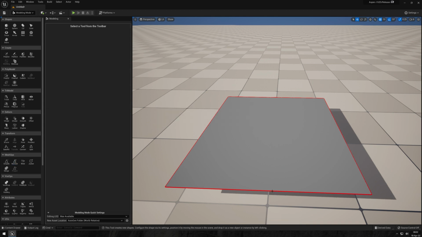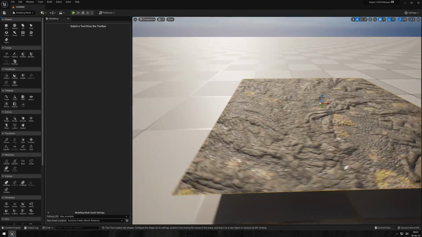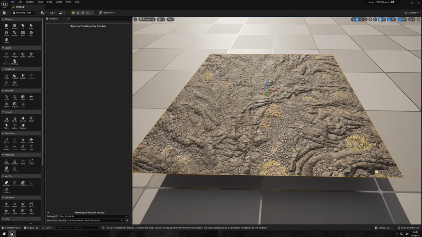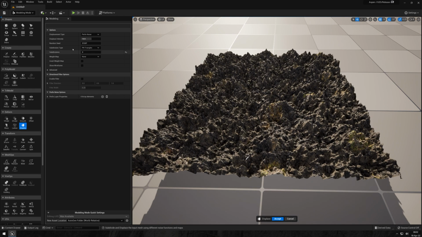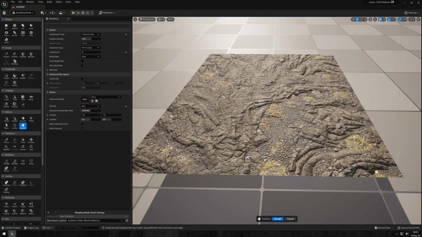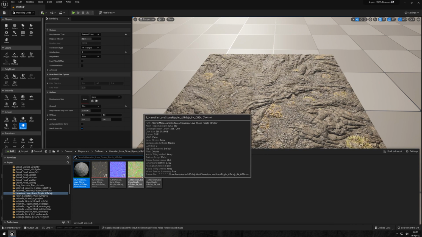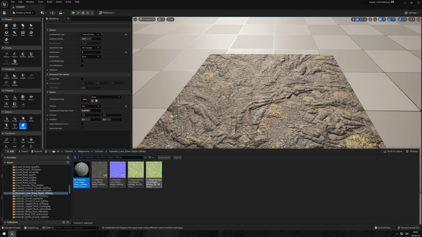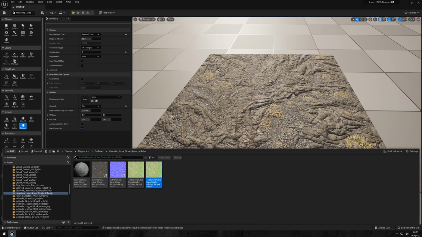Let's apply the material so we get a better idea of what we're doing by just drag dropping it onto our plane. And now I'll open up the displace tool and switch it over to texture 2D mode. This will allow us to use any texture as the displacement input. The only thing you need to keep in mind here is that the texture you're using cannot be a virtual texture. In case it is, just uncheck the virtual texture checkbox in the texture inspector. And once done, just drop it into the slot right here.